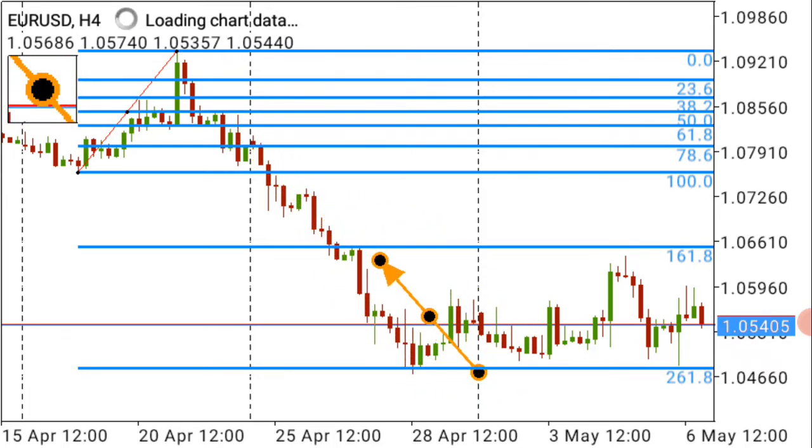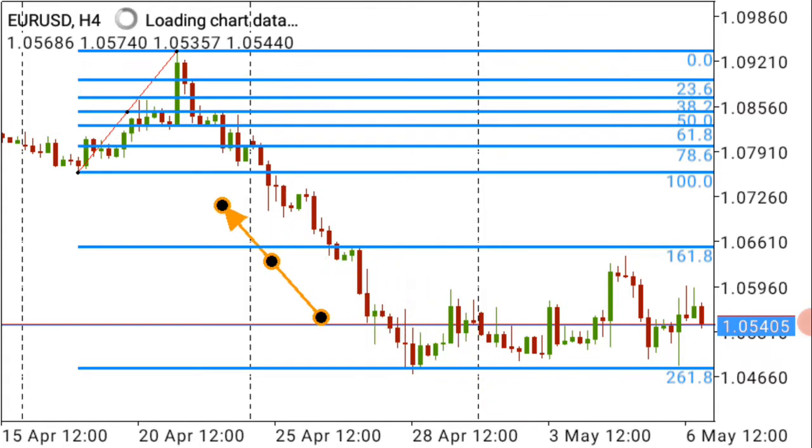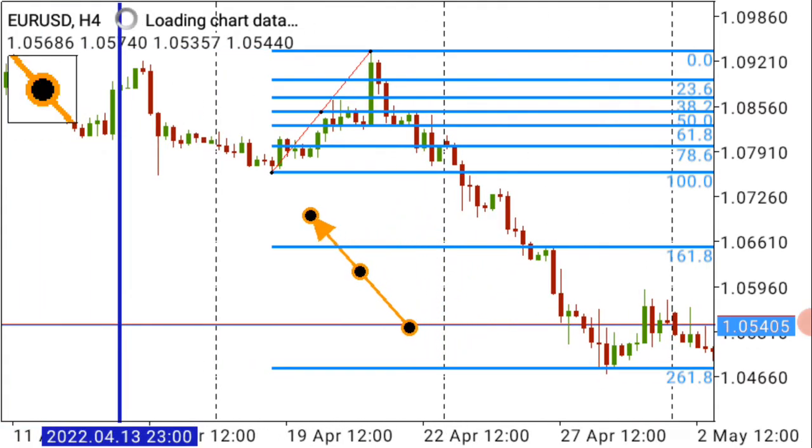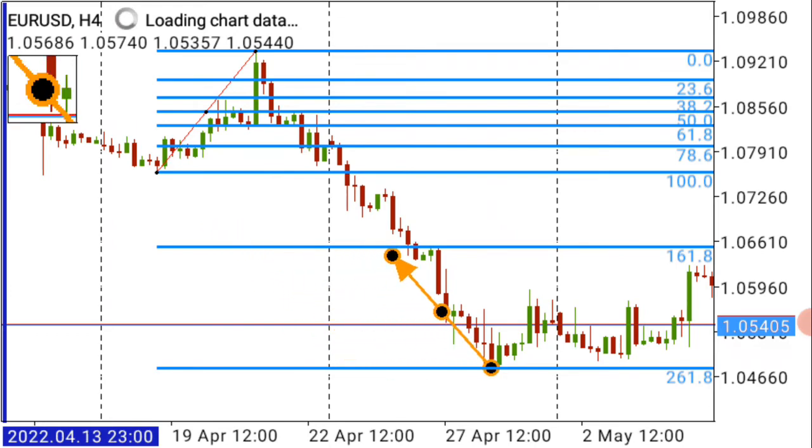In this case, look at the 61.8, it was respected, and also this one was respected, meaning that professionals were looking at this Fibonacci. So you are not looking at something which is not working, you are looking at something which works. As long as you are disciplined enough, and to know whether it's a breakout, you must wait for a breakout and then a retest, and then you enter, and then a bounce. It's either a bounce or a breakout.